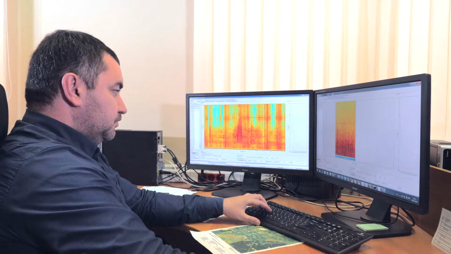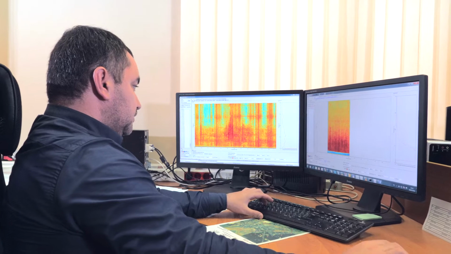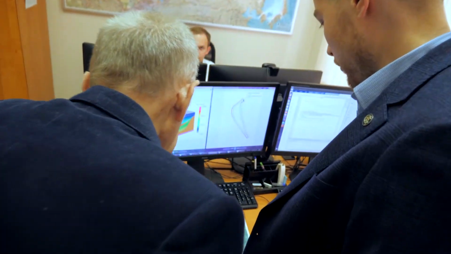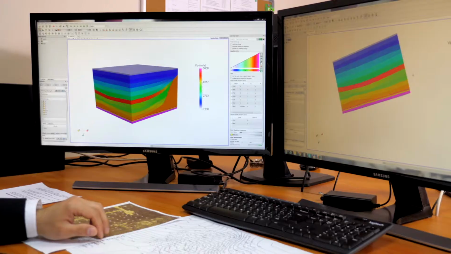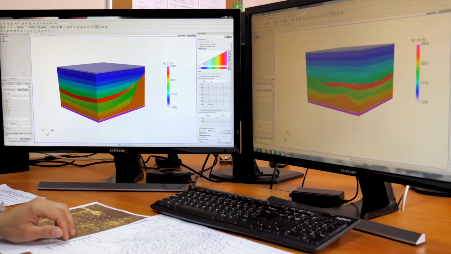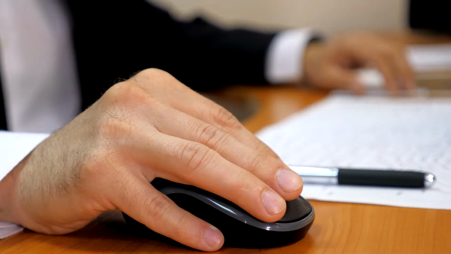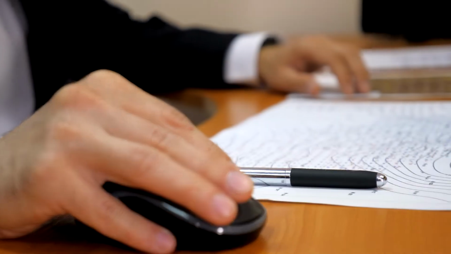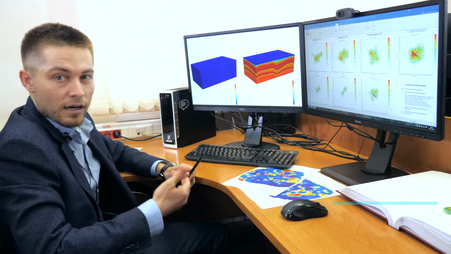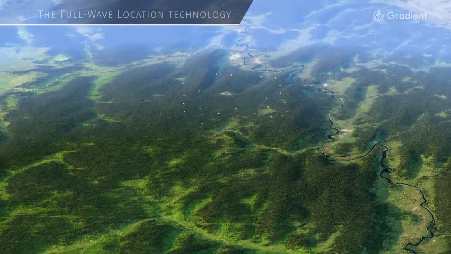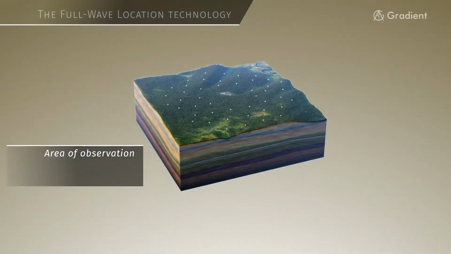In order to calculate the full waveform signals by three components at the surface, the full waveform 3D numerical simulation is used. For each point of the volume of interest, the numerical simulation is performed. The main aim of numerical modeling is to get full waveform responses in observation points.